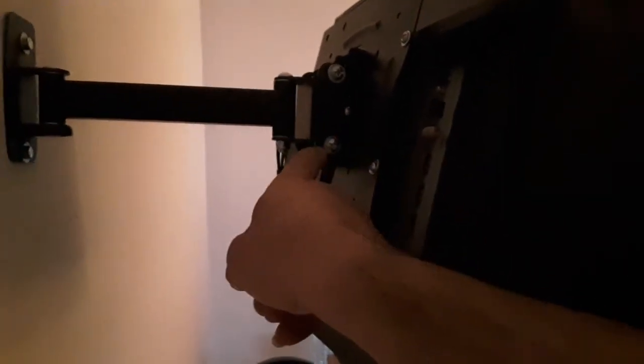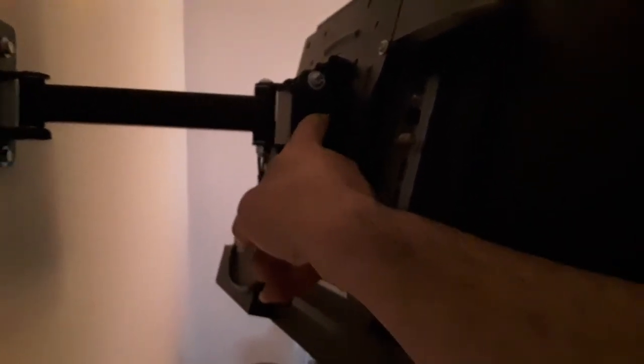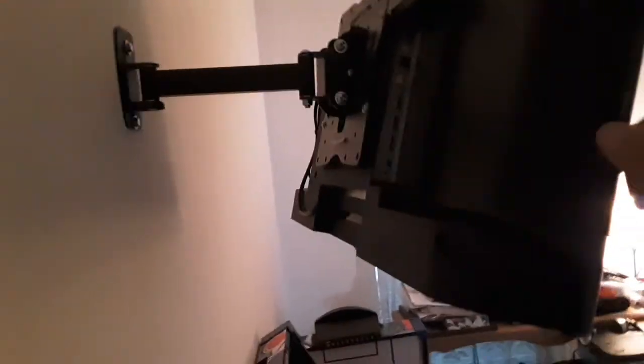Alright guys, here's the TV mounted on the wall, on the bracket, on the TV mount. And like I was saying before, the 2 screws, here's one of them right there, and you put that in, put one on the other side as well, and that's it, and that'll hold the TV in. So if you want to move it, it's a long range. Like I said, it's almost like a 45 to the wall.